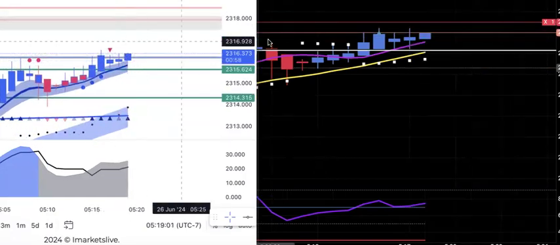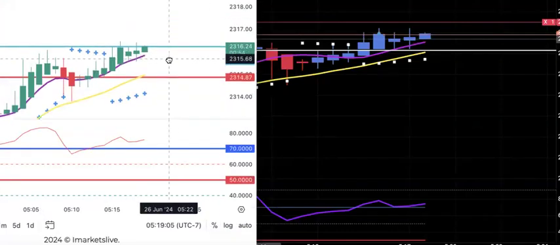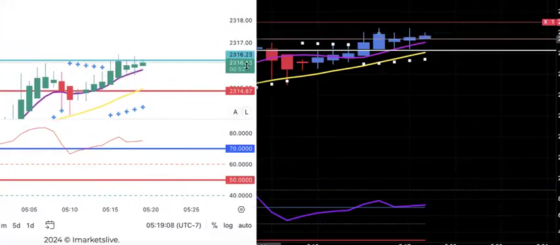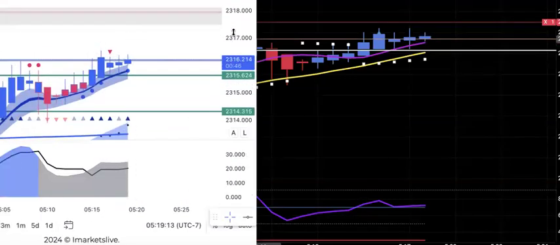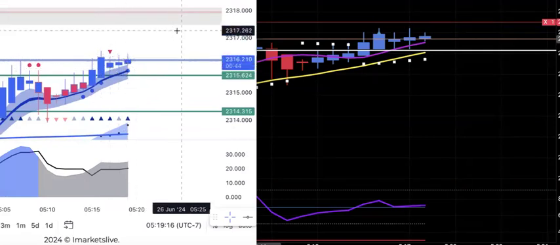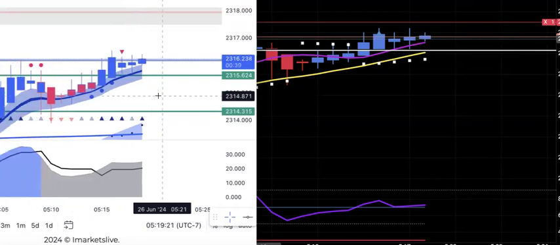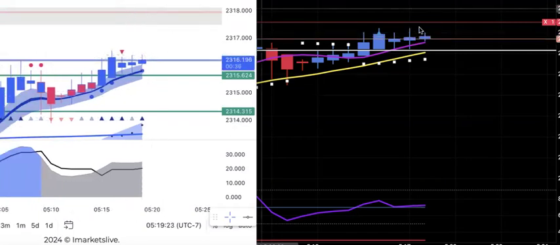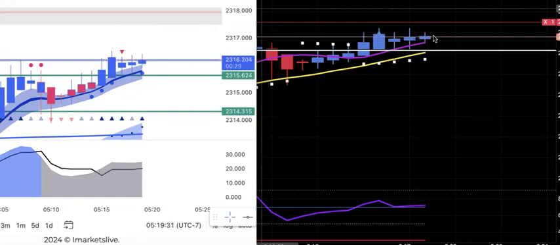All right, so now we're getting a couple of dojis. On this one, you're getting a flat bottom. This one tells you that as well. The thing I love about this is that you can ride these until you get a plus sign. When you start getting a whole bunch of dojis, that is telling you that you do have a possible reversal. Again, when the fractal is dark at the bottom, I do kind of trust that. So I'm banking on clearing this trade strictly off momentum. I don't care personally if it turns around, because in order to turn around, it has to shoot up and come down. So that's a different way of thinking, if that makes any sense.